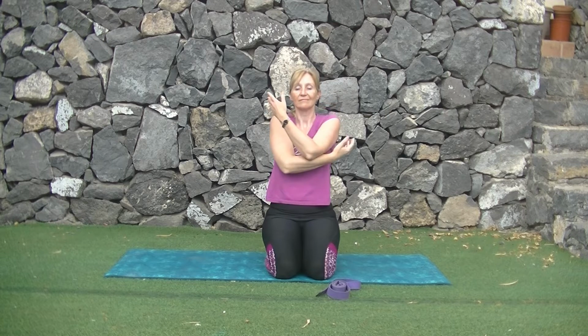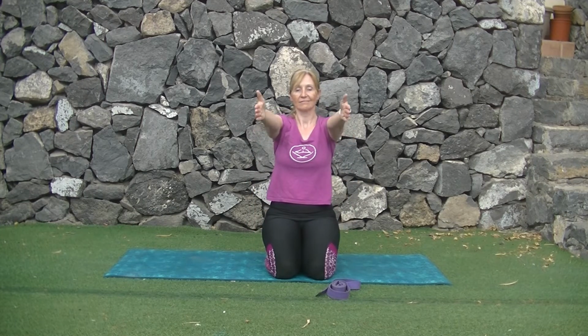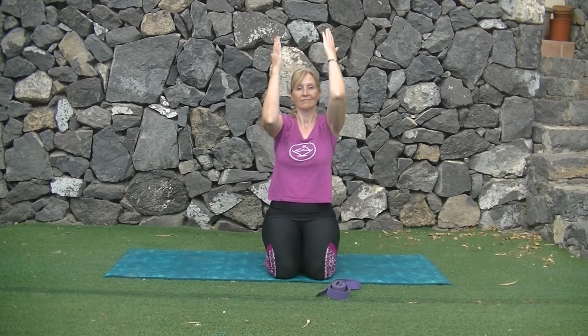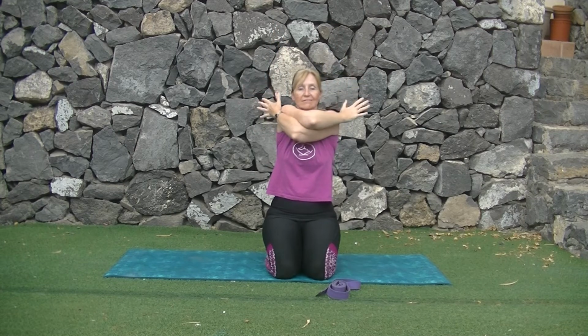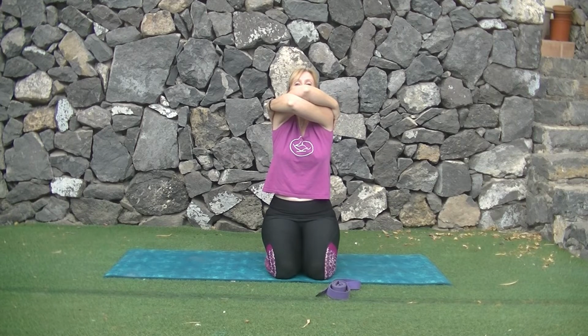Come out carefully, rotate those shoulders. And to the other side, bending the elbows. So the right elbow is underneath the left, holding on to the shoulders. Elbows up, shoulders down the back.